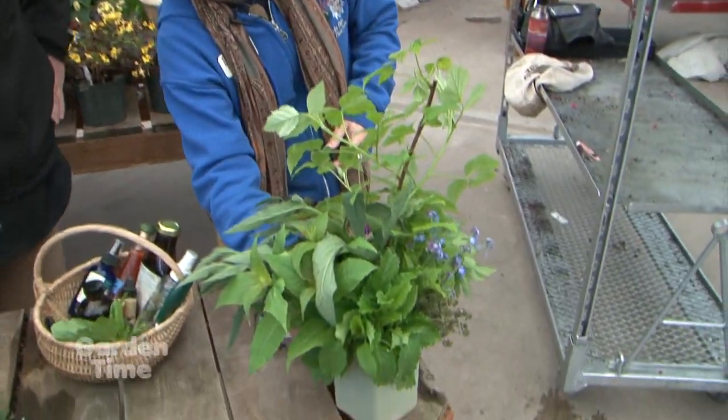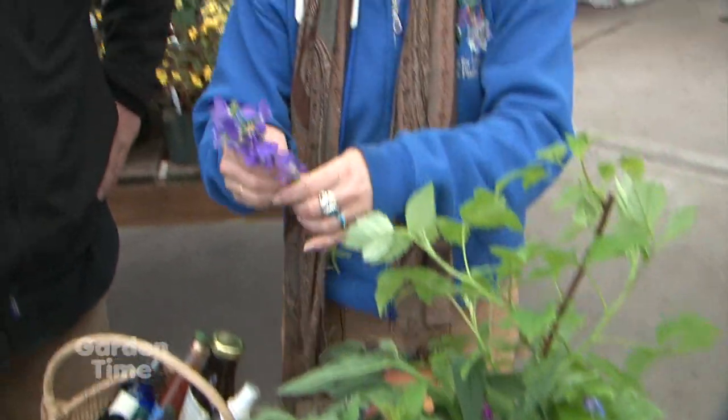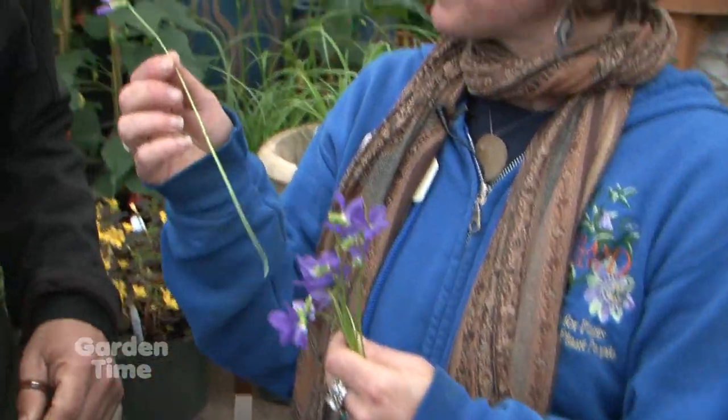You have a bunch of stuff that you cut out of your garden this morning. What is it? I have all kinds of fun things — some for you to eat. Violets are edible. Just because we've been friends so long you're not going to feed me something I'll regret. I'll eat one. So you just eat the whole thing? Just the flower. There's a little flavor — I don't know how to define it. It's good. Yeah, it's subtle. These aren't the fragrant violets, they're a hybrid, but all violets are edible. A lot of times cake decorators will crystallize them and put them on cakes.